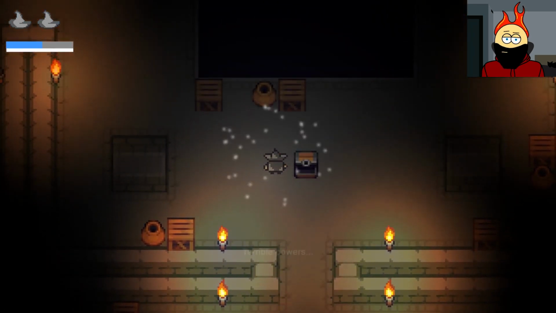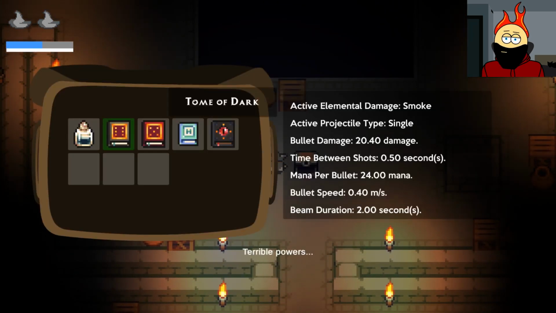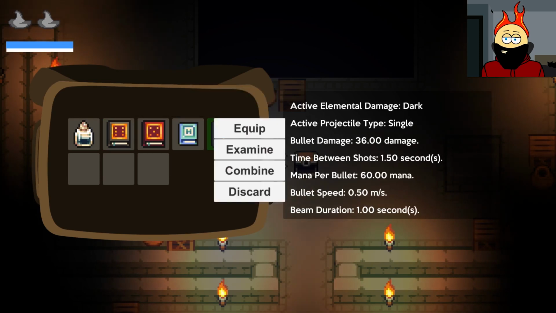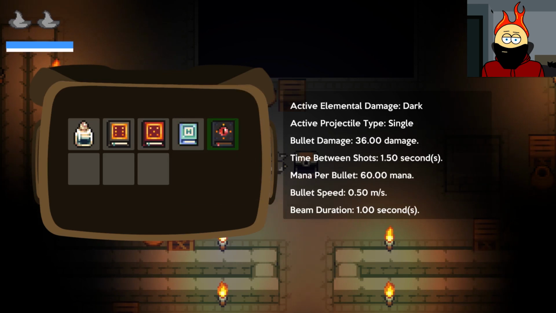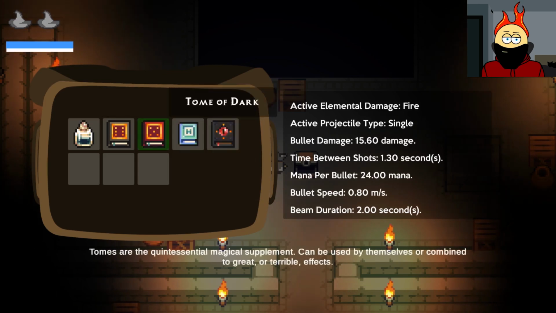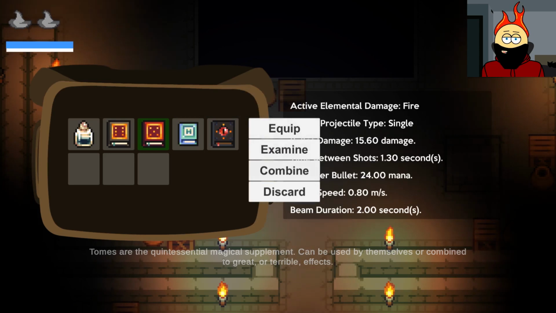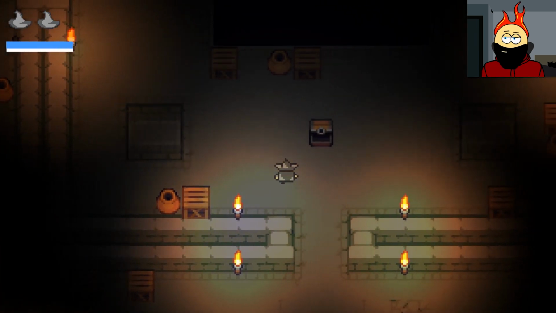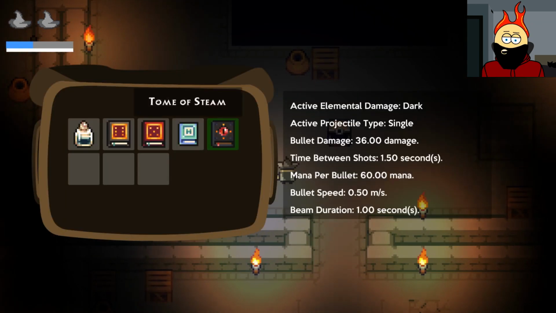It's just that some of them are... What are you? Tome of Dark. Let's see. Equip. 36 damage at 60. Okay, so... What did it equip? So that's high damage, low rate of fire. I'm combining these. Actually, I want to see what the Tome of Dark is by itself. One shot between reloads. Okay, so combine.